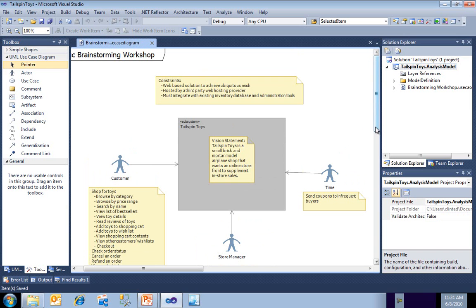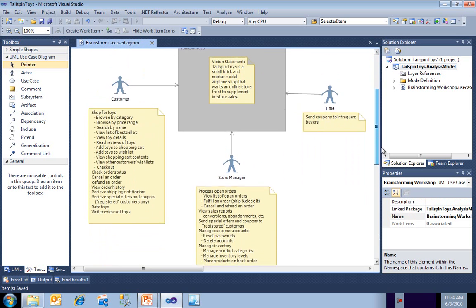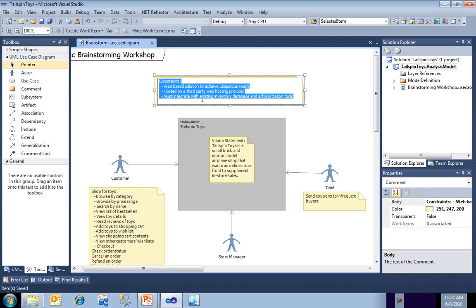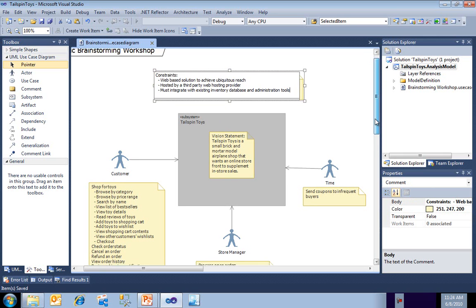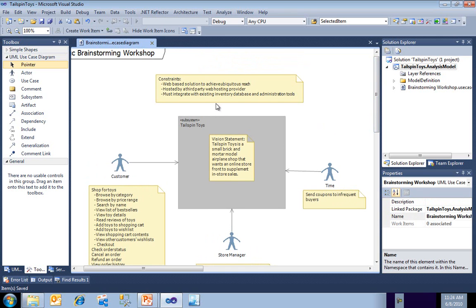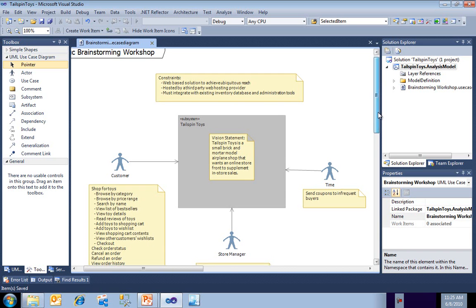Okay, we're back. Now at the end of the hour, as I said, you should start to see a fairly filled out model here, and you can see I've added a couple things in each of these sections. So first off, constraints. Well, it turns out while talking about processing orders, we decided that this system must integrate with the existing inventory database administration tools. Our client does not want to spend the money to rewrite those tools. They're already in place, and he wants to leverage what we're doing and touch those tools. So there's another constraint we're going to have to solve at some point in this system.